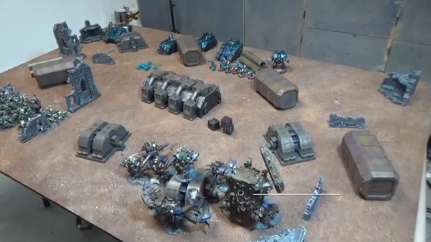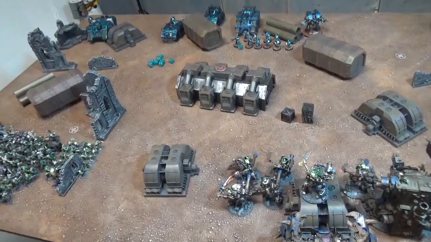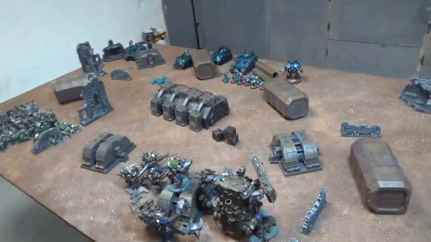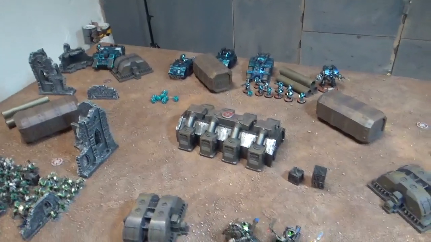All right, here's the battlefield, ready to throw down. I rolled for a Dawn of War deployment. Sorry, it took me a second there to get it into my head. We're playing Big Guns Never Tire, so we're just setting up Dawn of War, 12 inches from the back, against each other. So he's got three heavy support choices, and I've got four heavy support choices.